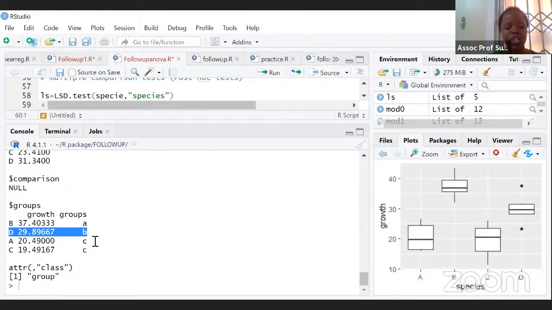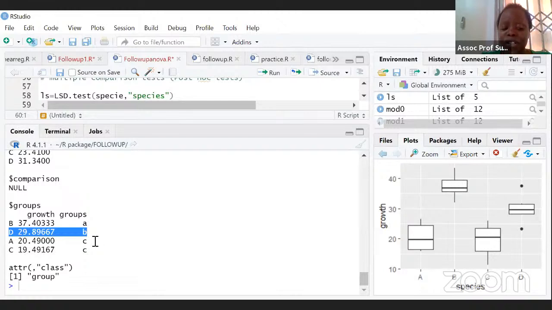You are in the discussion. You can tell us why species B is growing faster than the others. It could be due to maybe it is acclimatized to the environment, or you can talk a lot about growth. Now the statistics is done. It is about the biology. We now marry the statistics and the biology. Don't just paste your nice tables from R and then not write around them using the biology. You should go read your literature and see what others have done. Is it what they got, or mine is different?